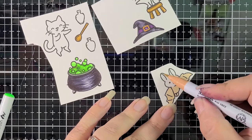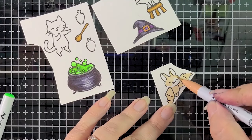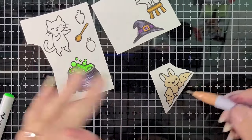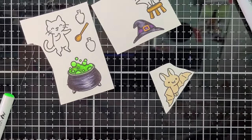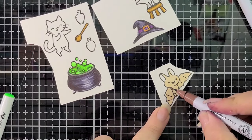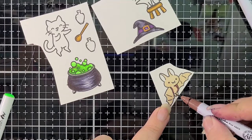When I really wanna blend things, I start with my lightest color and just put it all over the entire surface, or if I'm working in sections because the sections are too big, and then that helps to blend things kind of automatically. Now I have Mocha Brown. This is, again, from that Smoky Colors collection. I really love this brown. I use it quite often.